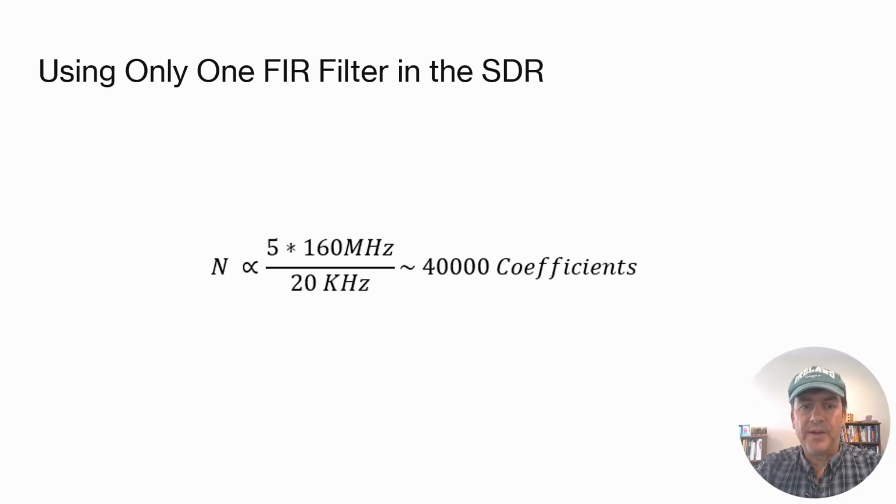Using the FIR compiler IP, this would translate to roughly 1 DSP slice per coefficient, or about 40,000 DSP slices. For context, a Zynq UltraScale Plus device has on the order of 2,000 DSP slices, so this approach is simply not feasible. While it's true that a hand-coded FIR filter doesn't strictly require DSP slices, it still needs 40,000 multipliers, which is equally impractical. So how do we solve this problem? Let's move on to the next slide.